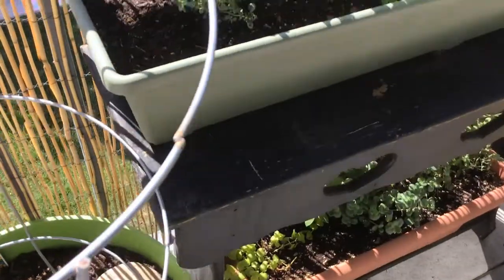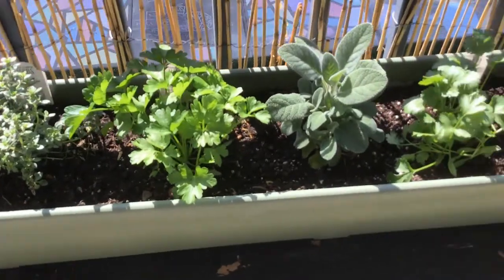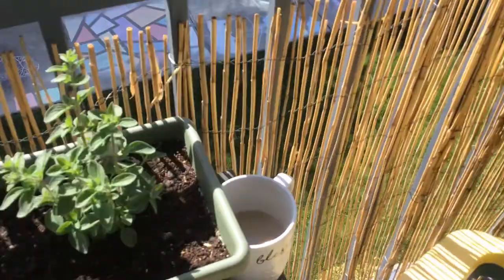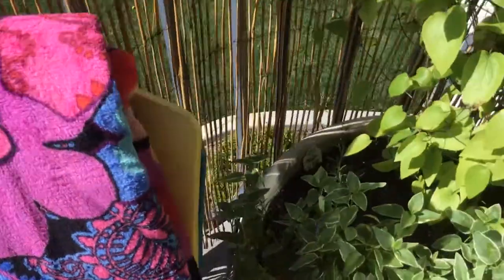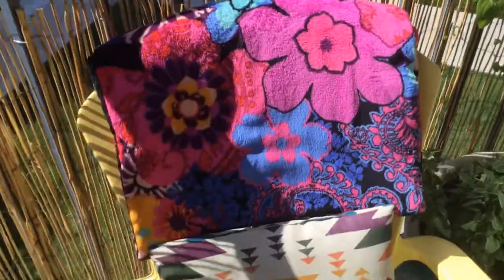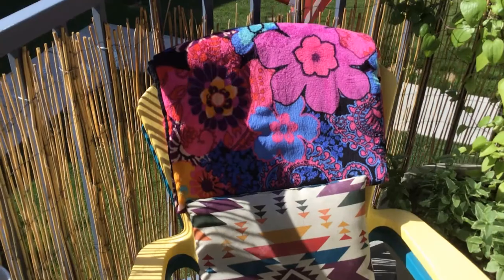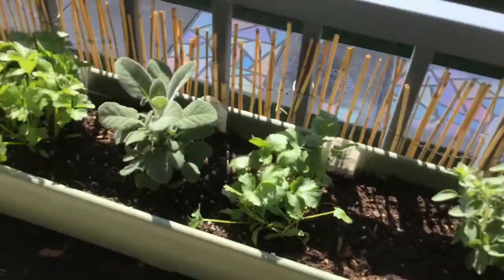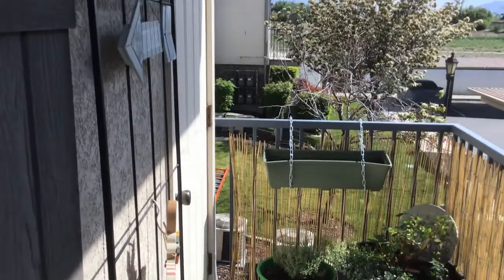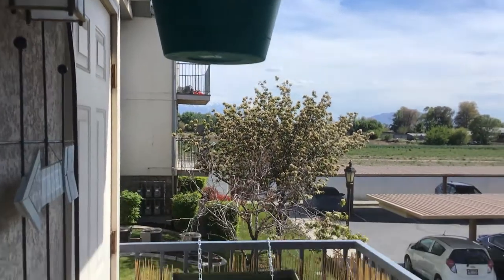And as we come along here, how pretty do my little herbs look? My thyme, my parsley, my sage, my coriander, my oregano, and over here, my thyme. So I've just been sitting out in the sun here on my little chair, and I definitely didn't need the blanket. Oh, it's been so hot. The sun is really coming through, and I also repotted a houseplant that's been struggling, so I thought I'd put it out here and bring it in each night. So hanging up there is a little houseplant. So there's my little garden.